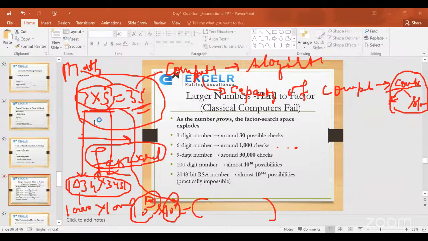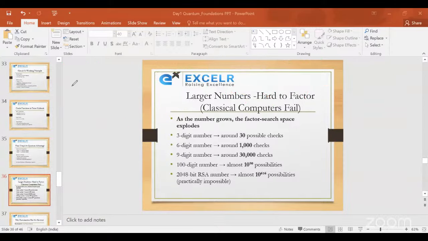Now I'm talking about the reverse problem. So what happens in the reverse problem? The reverse problem is just like this: 35, that is 7 into 5. You have to factorize this one. And this time I am relaxing one constraint, that is the prime number constraint. But later on, I will include that constraint also. For the sake of clarity, I'm just relaxing that constraint.